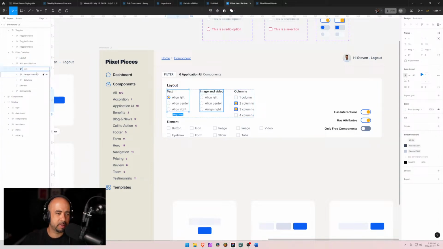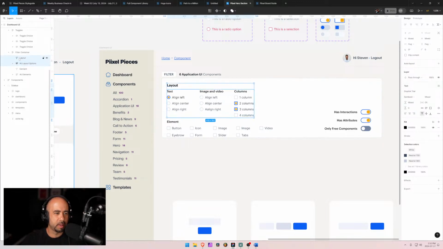So we have text. I like that. Images and video, and then columns. And let's just put that in a group for now. What's Control G? Yep.